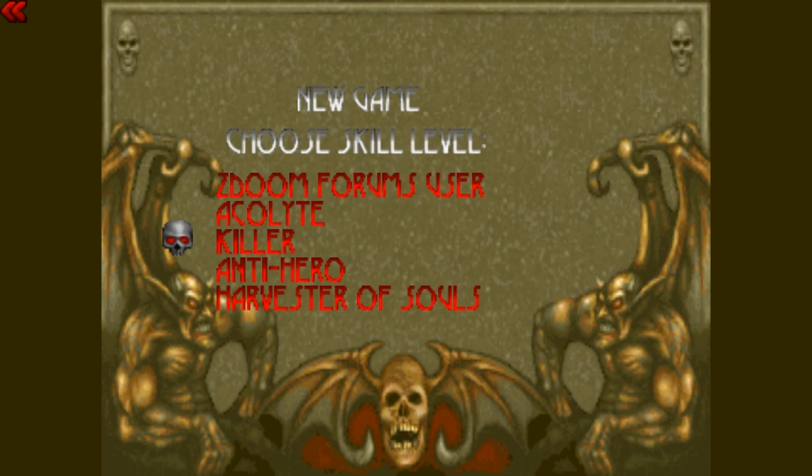Now, just what is Blood gameplay, you might ask? Well, imagine holding a concrete block that has been reinforced with steel rebar and then ramming your head into it over and over and over again. You have some hilarious difficulty settings, with the easiest being Z-Doom forum users. Methinks that the modder has had some problems with whiny forum people.